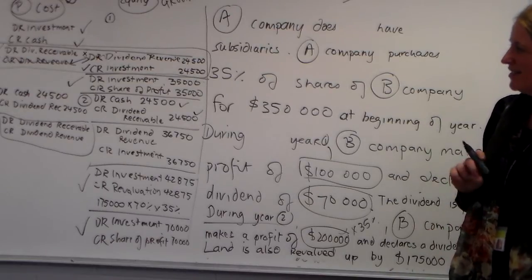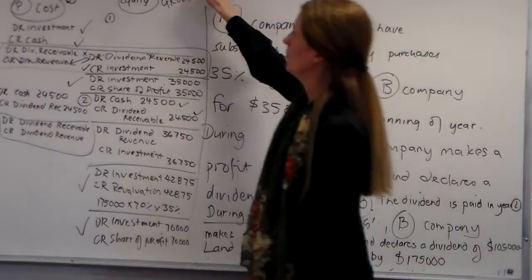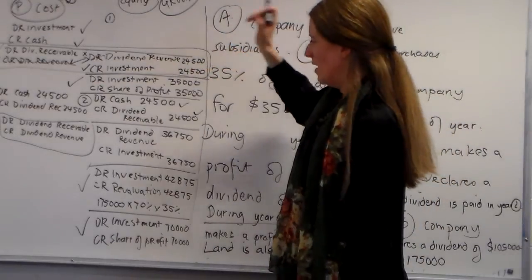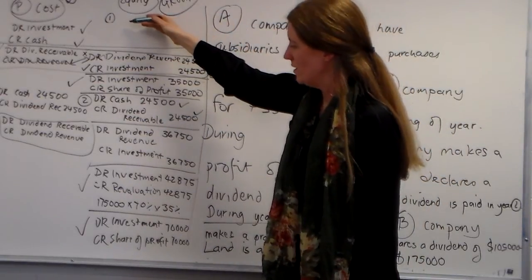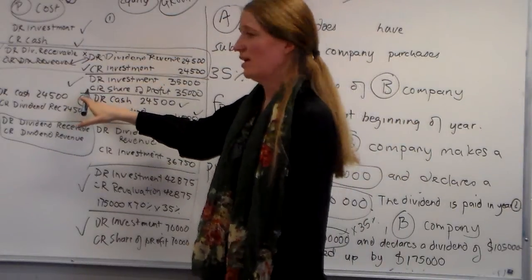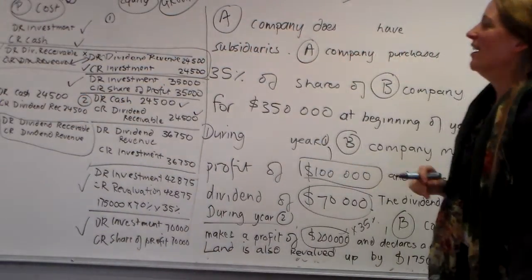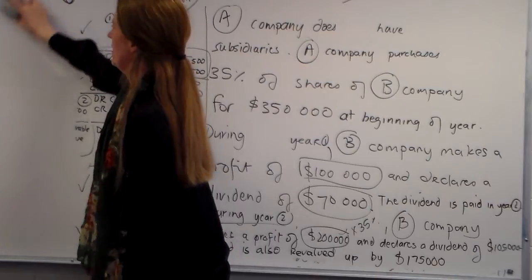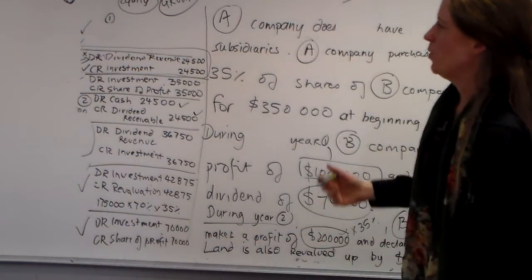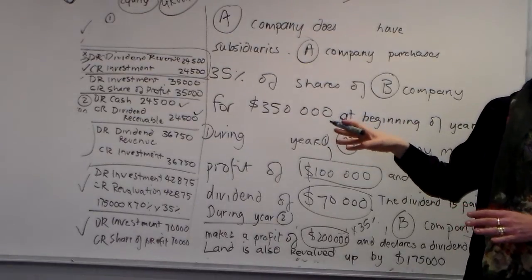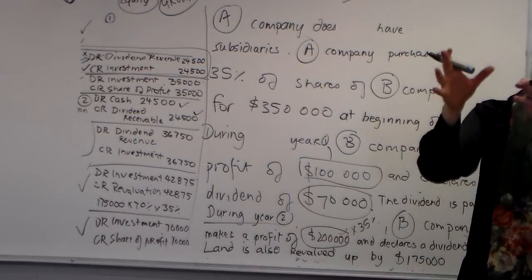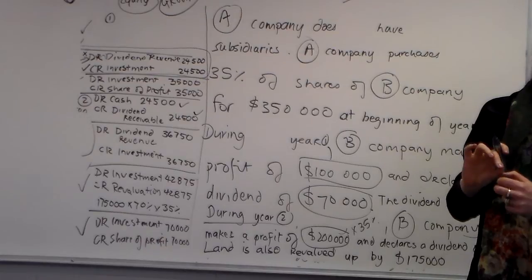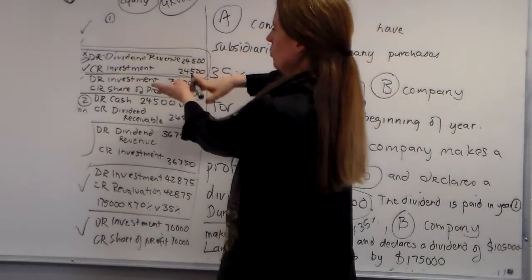Can I just say that when you're doing this for the group, basically what we're doing here is, we've got year 1 and we've got year 2 starting here, right? If I said to you that we're doing the consolidation adjustments to basically convert from cost to equity method, and we're doing it at the end of year 2, would we need to do it for year 1 as well?